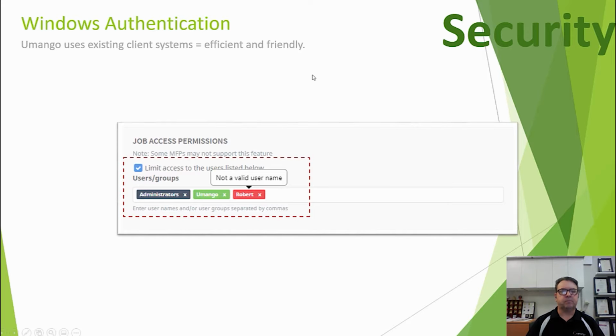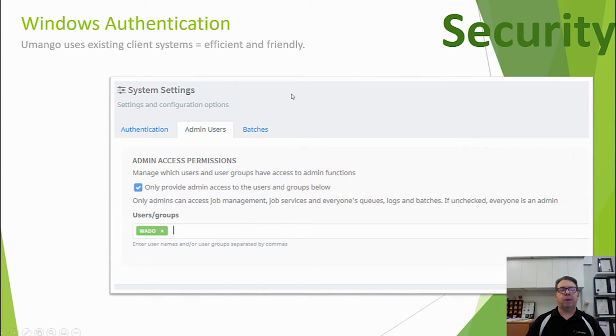But also within Umango you have your administration settings. And this is where you can simply set up administrators. They've got the ability to configure jobs. Perhaps you want to specify people to be able to process documents where someone might be away, for example. And on that note, of course, there are other methods and things that you can do within Umango to allow for people to process documents, depending on the month or whenever they're away, all that sort of stuff as well. But nice and easy to configure users, domain and Windows users, and also who the administrators are. It's nice and easy.